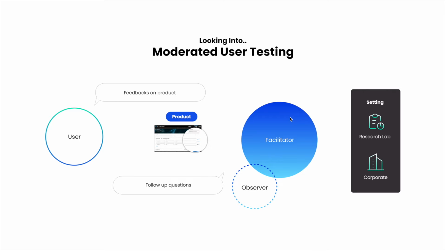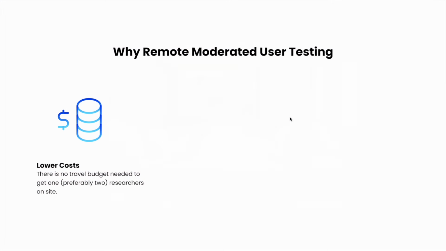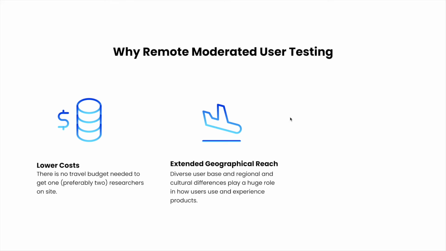In recent years, conducting moderated user testing for products on virtual platforms such as Zoom and Google Meet is becoming increasingly common due to COVID regulations and quarantine orders. More companies are adopting remote moderated user testing for its ability to lower costs from traveling to locations, extended geographical reach to understand global contexts, and even allowing facilitators to obtain better test profiles from a larger candidate pool.